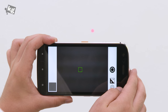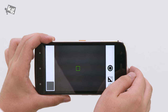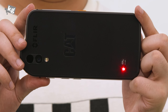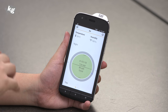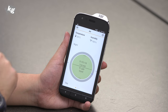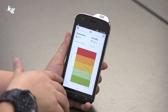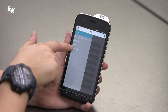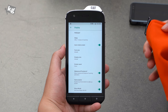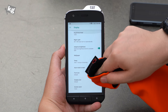Another feature is the measure app, which uses the laser to measure distance and tells you how far something is — very handy for contractors or house projects. Last but not least, the air quality menu shows indoor air quality as currently good, at 28 degrees Celsius with 100% humidity — that's really high, we should turn on the AC. You can also view a real-time graph and history of air quality. Caterpillar knows its customer base, so there's a glove mode: when enabled, the screen registers your touches even with something between your finger and the screen.